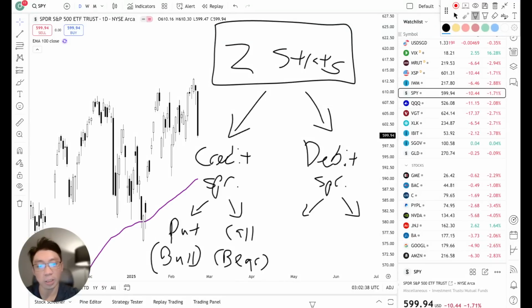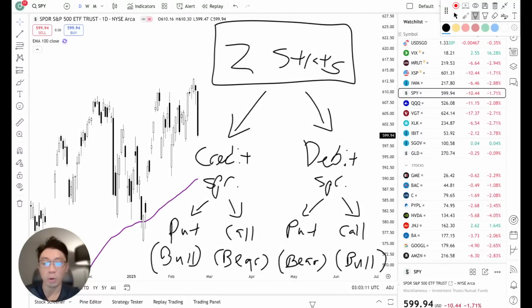Now for the debit spreads, similarly, you have two types as well. You have the put debit spread and you have the call debit spread. But this time, the put debit spread is actually bearish. That means you want the market to go down. So this is also known as the bear put spread. Now for the call debit spread, it's the opposite. This is also known as the bull call spread, where you want the market to go up. So when you understand just these few strategies, it will already set the context and the foundation for you to construct the other types of option strategies, at least the ones that you should be using as a beginner.